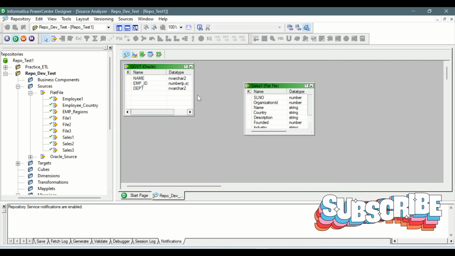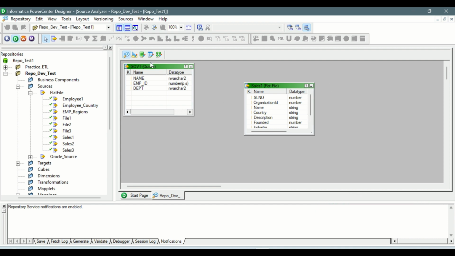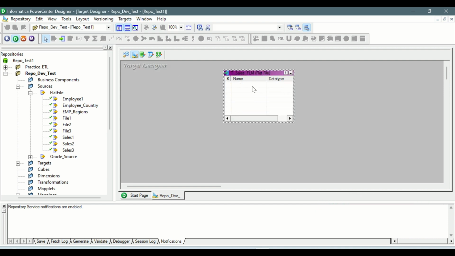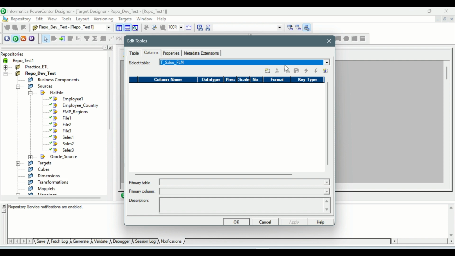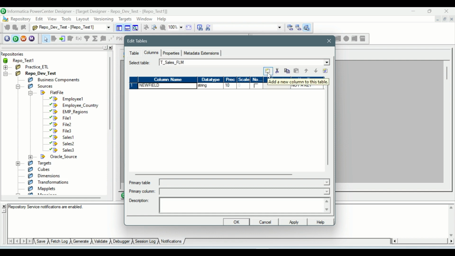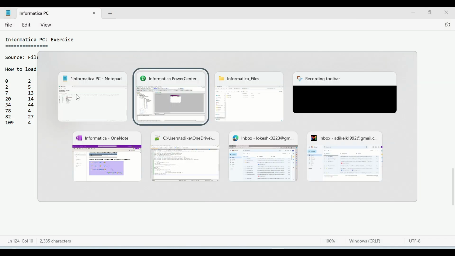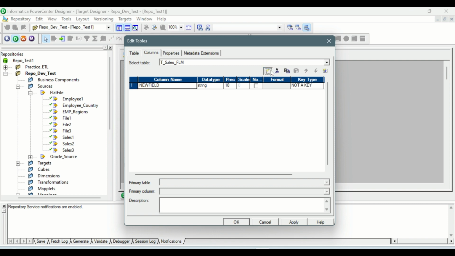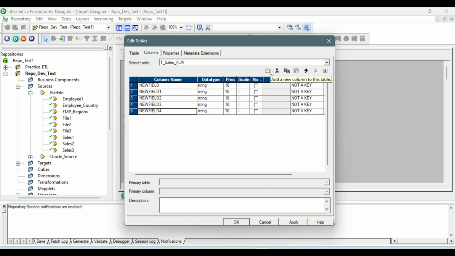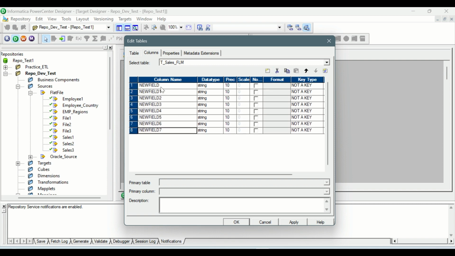Since the source and target columns are the same, I'm going to create the target with the same columns. How many columns are there? Let me paste it here. Serial number 1, 2, 3, 4, 5, 6, 7, 8. So in total I have to create 8 columns here.